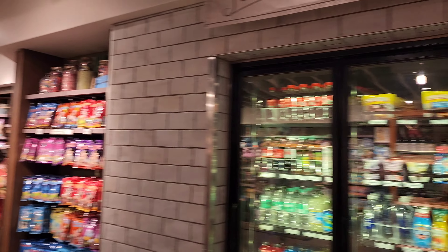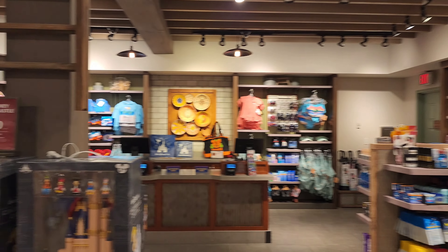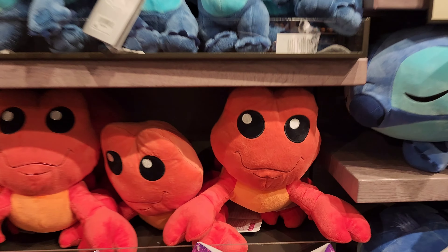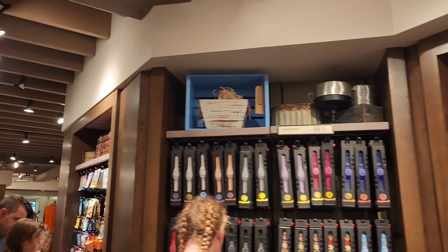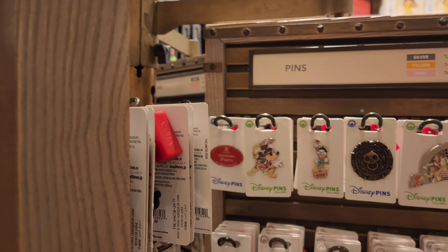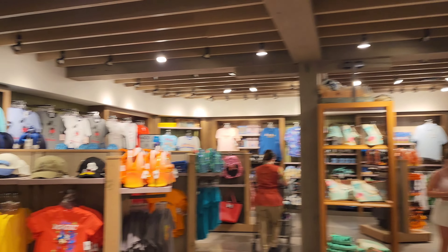You can have some snacks in your room. Personally, I think all hotels should have a little sundry store. Oh, look at Sebastian — he looks odd. And we have a wall of Magic Band Pluses. But I guess now they're the only magic bands because you can't get regular ones anymore. Do we even call them Pluses anymore? At what point in time do Magic Band Pluses just become the Magic Band because it's the only one they have?